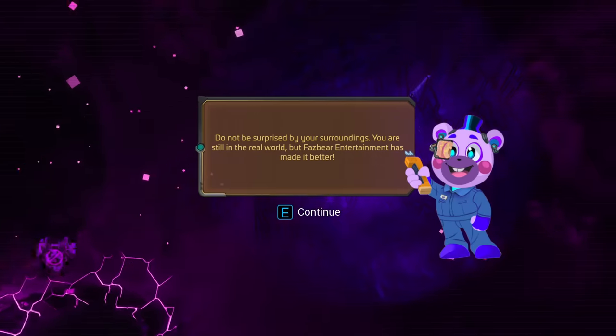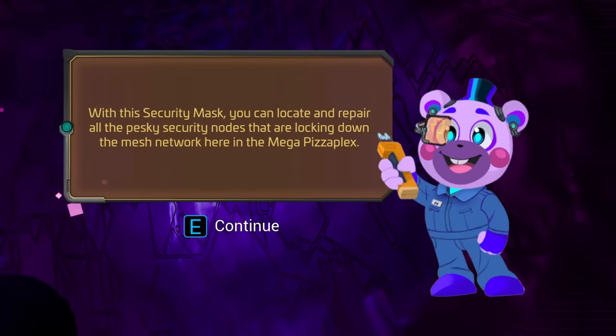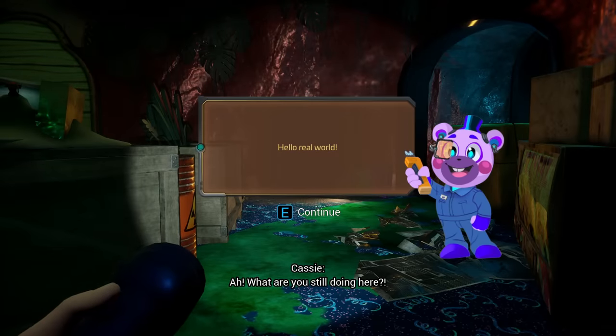To assist us with our mask is Helpy, who installed himself into our brain so he can communicate with us, even outside the mask. What are you still doing here?